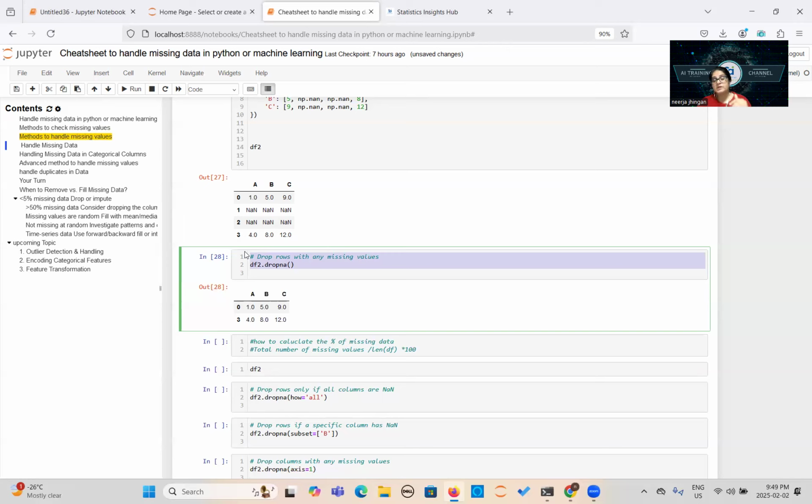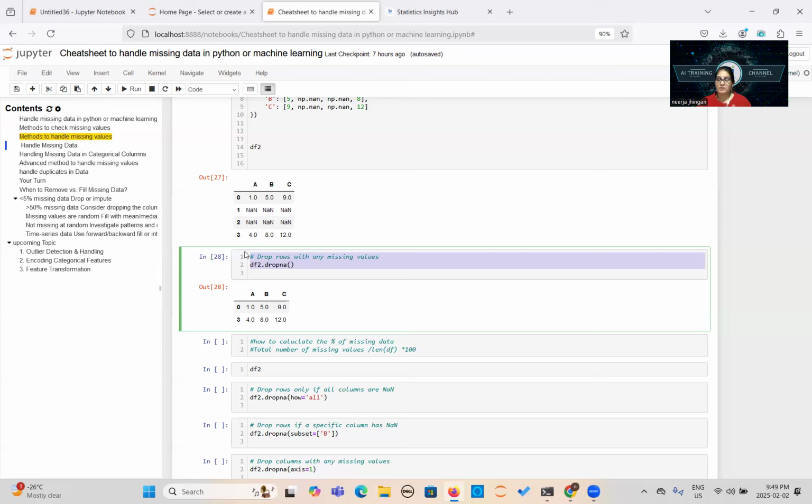Then how would you train your model, and how is it going to give you good accuracy? You will be left with very little data to train your model. These are the most important points you need to keep in mind when you start doing data analysis.